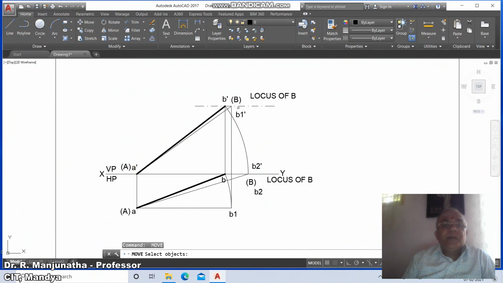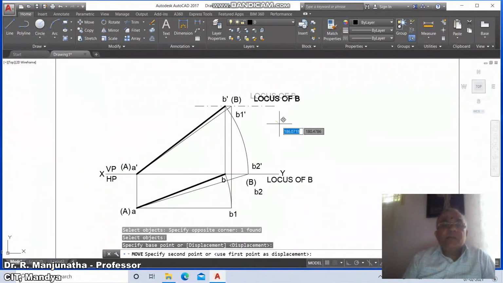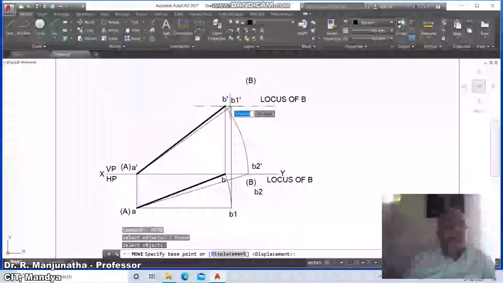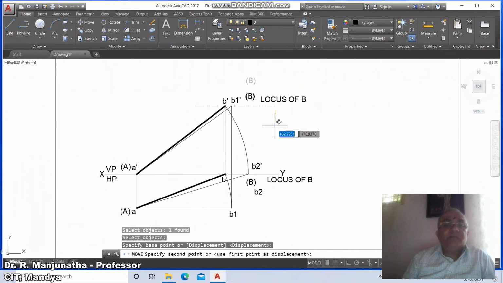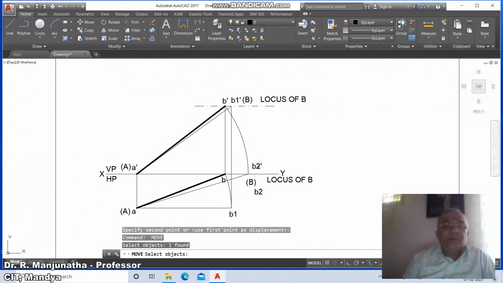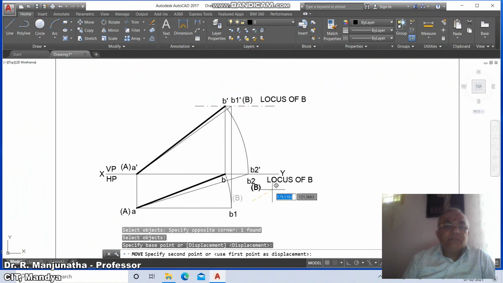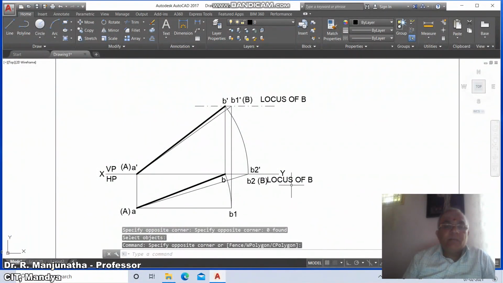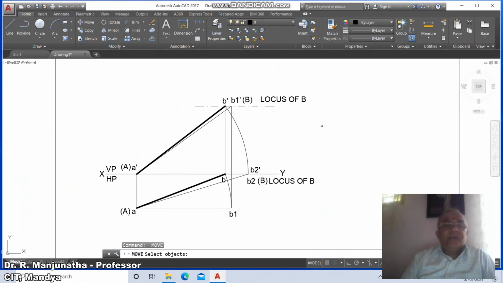Similarly, this is the locus of B, and this is B1 dash. This is B dash, and this is B. This is B2 dash, and this is B2, and this as capital B, and this as locus of B and small b. So everything has been done.